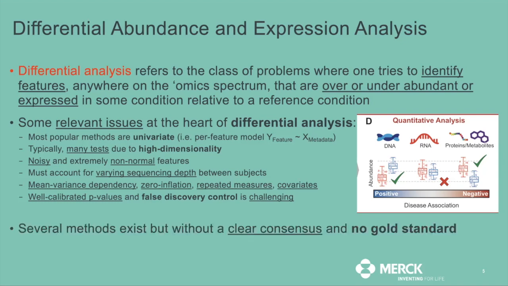To summarize, several methods exist, but without a clear consensus and no gold standard. Now, I cannot make this statement for all of multi-omics or all the single omics, I should say, but definitely this is the case for most of the single omics literature. There are certain data types that are possibly more saturated, in the sense that there are gold standards that exist, but most of the time several methods exist, but there is no gold standard, especially with microbiome multiomics.